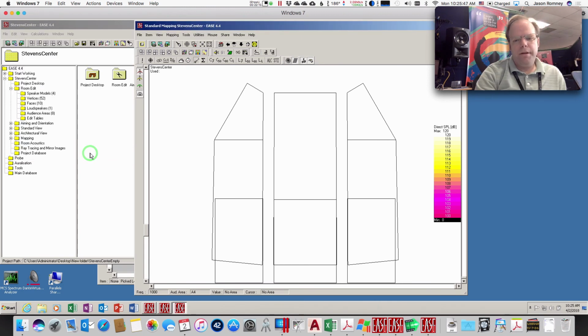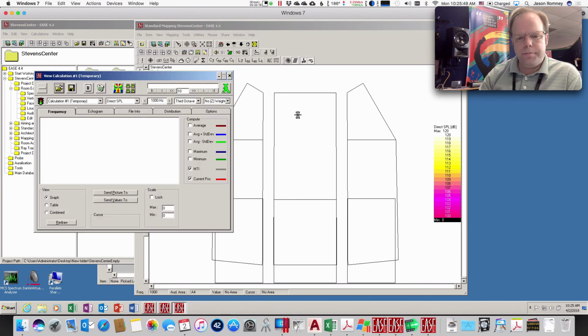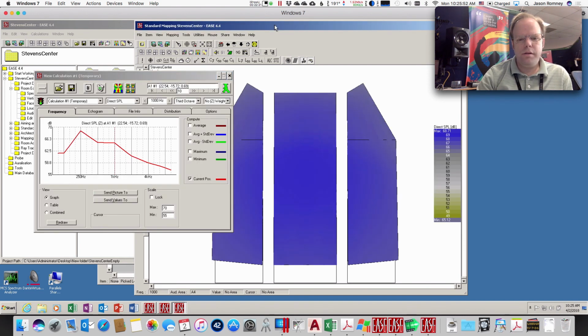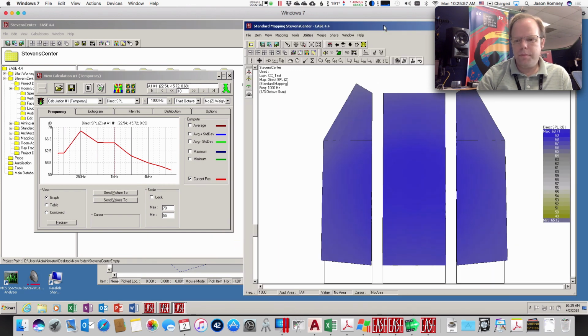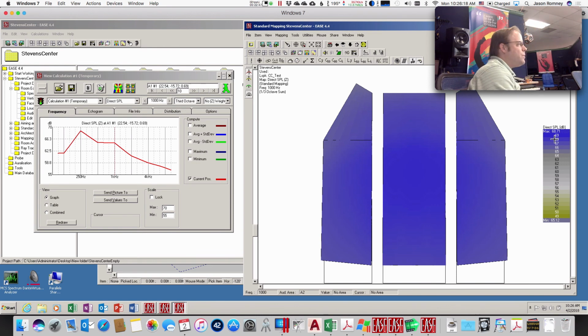We'll click OK. And here's what will happen. It'll think about it for a minute. And there we go. This is for 1 kilohertz. So right now it's not plotting on the balcony. It's just showing me the orchestra area. And you'd think that this looks pretty good. You've got a key over here, which is direct SPL in 1 dB increments, and we're pretty much in the blue everywhere. So you might think, wow, Control 25, who would have thought? That's actually covering really well.